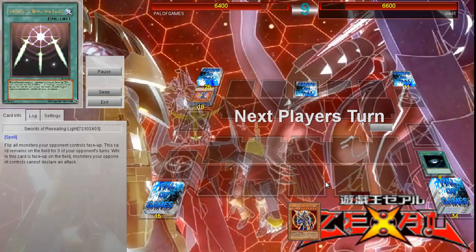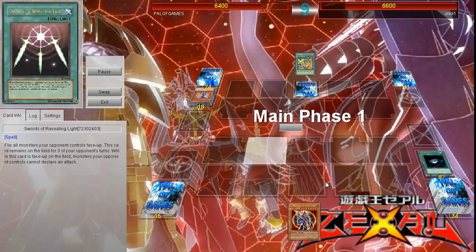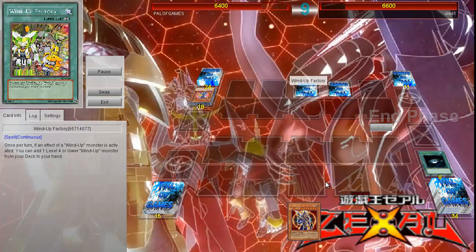And he draws into a factory. Now, that could be good, but he's obviously going to be waiting on a wind-up, and a lot of them are now in the graveyard, which aren't great. So he goes for the set play. I'd say that's bad, setting it, knowing I play Night Beams. It could have really cost him doing that.